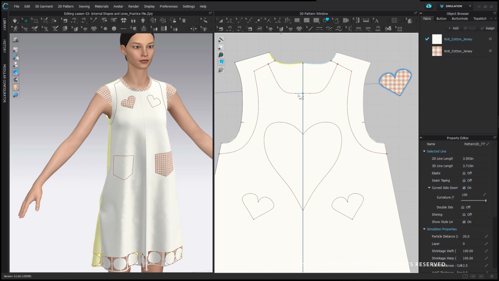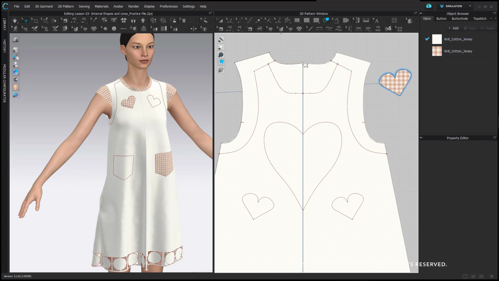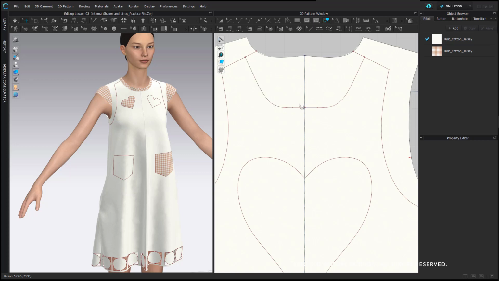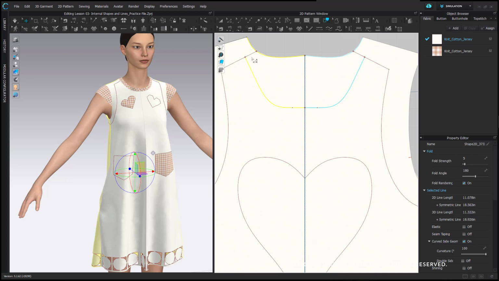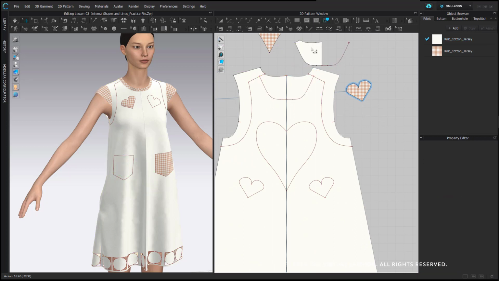Here's another place where you can practice tracing something as a pattern. Here's another location where, if I wanted to get this pattern piece out, I can draw an internal line up the center back. That way I'll have something for the trace tool to select. Even though you can't see it when it's at the center back with symmetry, it is there. And then I'm going to put that piece down.